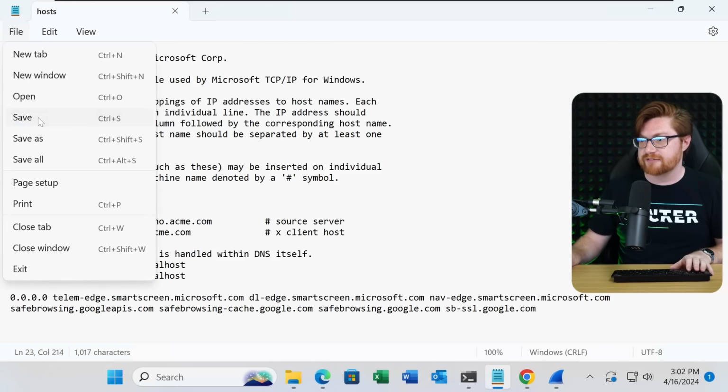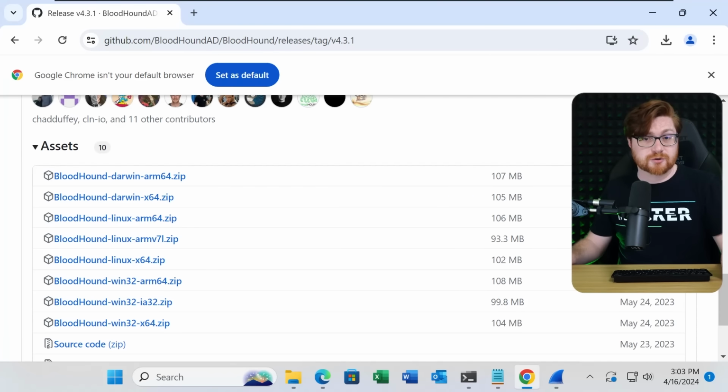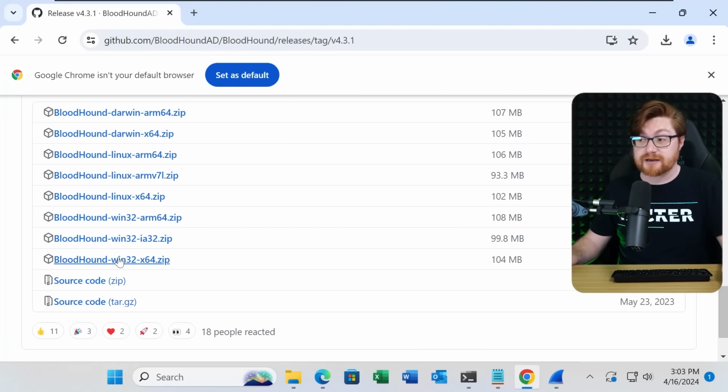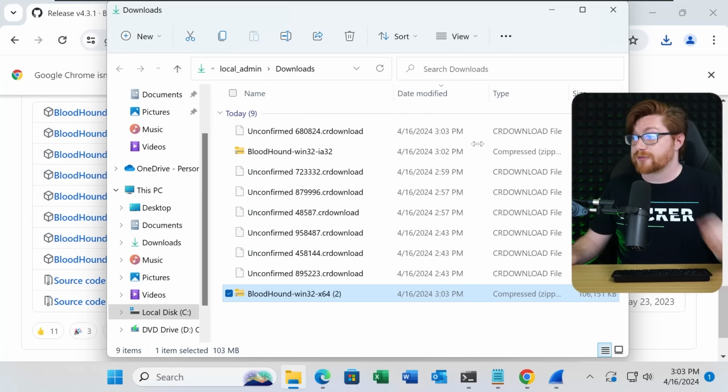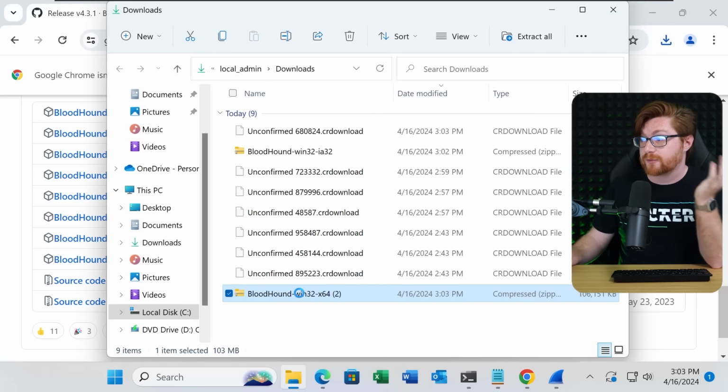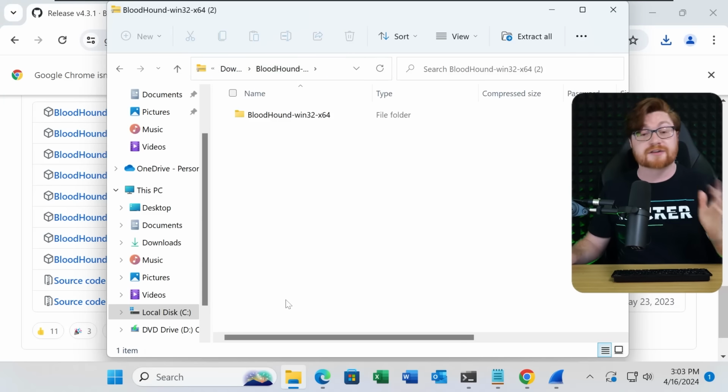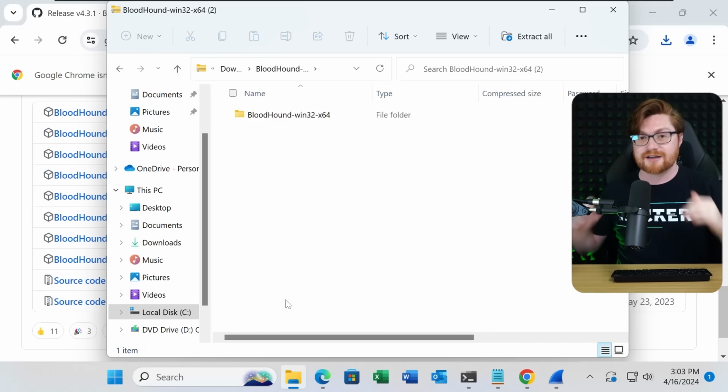We'll make sure to save that. And now let's go back to Google Chrome and see if we can download Bloodhound or Mimikatz or any of the examples that we've been working with so far, trying to start that download. Now it's done. It works just fine. So that must have been the trick. That must have been all that we needed in this case, and giving us that specific URL, that domain that we might be able to use to blind safe browsing.